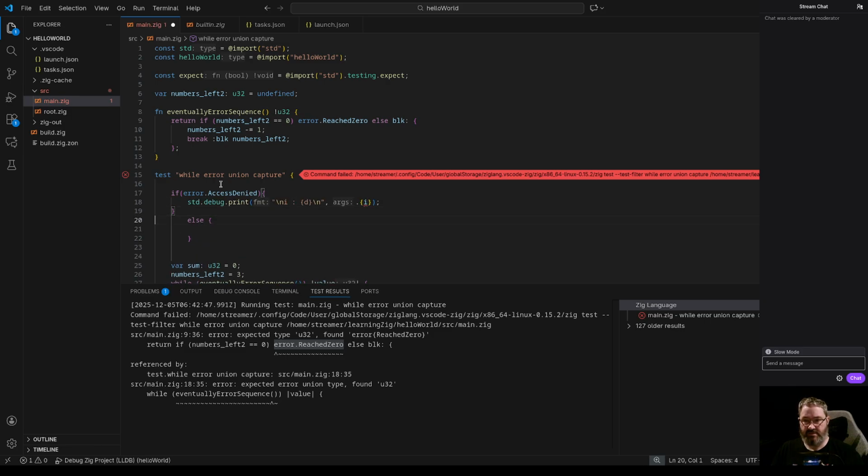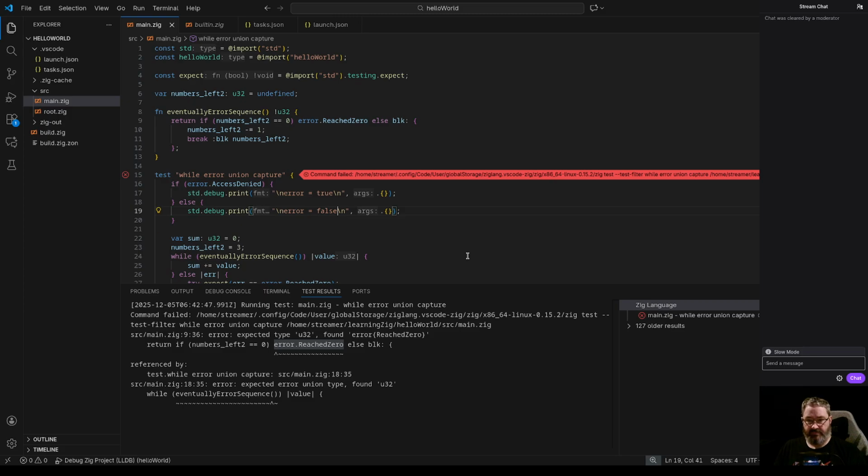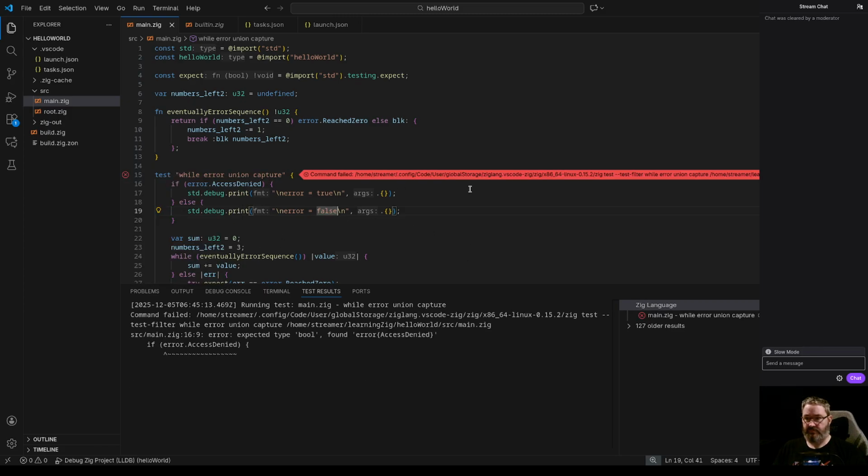It looks like it. Error equals true, right? Or does it evaluate to false? What?